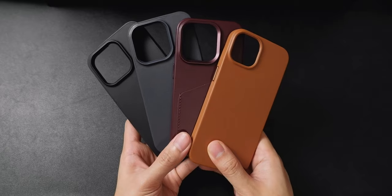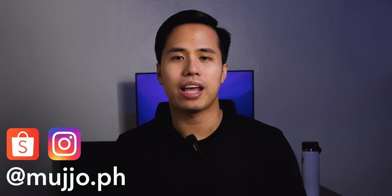Black does have its advantages, like not showing patina. For my iPhone 14 Pro Max I actually have the black Mojo full grain leather case and it looks very pristine — even though it's leather, it doesn't show any discoloration. After black I'd probably say steel blue, then Monaco blue which is very lovely, then dark tan — a very classic leather case color. And at the very top: burgundy. The red leather case just looks so premium, especially paired with the new natural titanium color of the iPhone 15 Pro.